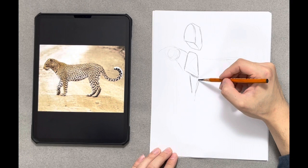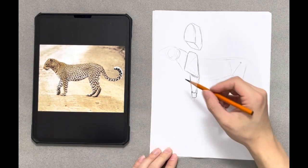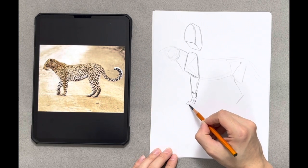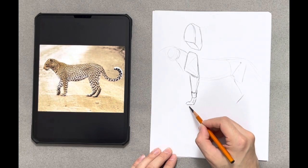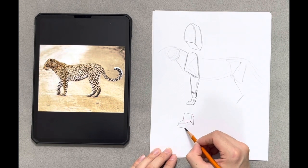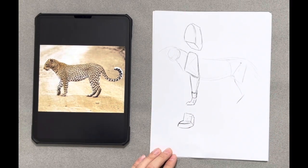For big cats, we'll want to add their wrists. So the wrist is right here, and underneath that is all the tendons. So from there, we can add in our general shapes to indicate the paw. So we're gonna start off with kind of like a wedge shape. So this is the side view for a three-quarter. This is what it looked like. We're just breaking it down into simple shapes. We can always draw over this later.